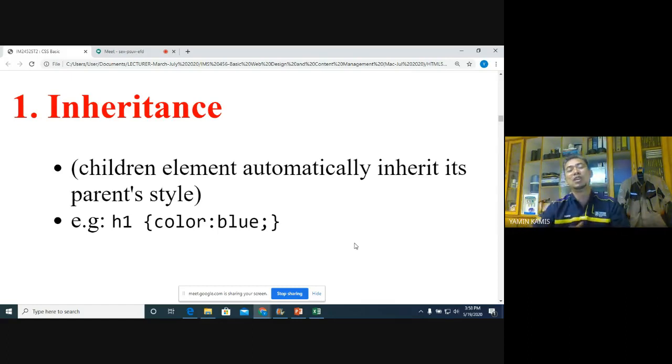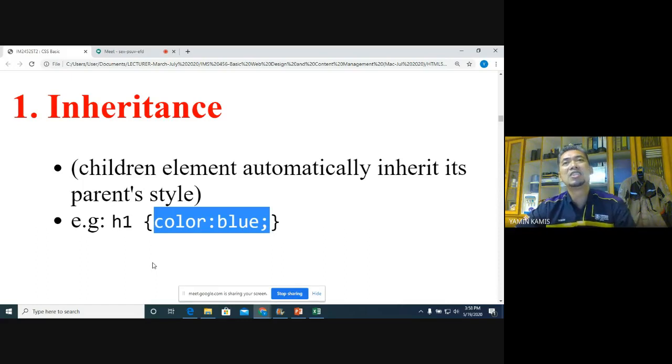The same goes with HTML and CSS. If the parent element, let's say in this case H1, is color blue, meaning that the children element inside H1 will also inherit the same style. Children elements automatically inherit their parents' style.